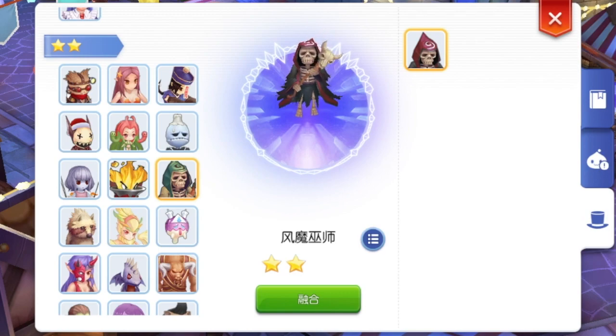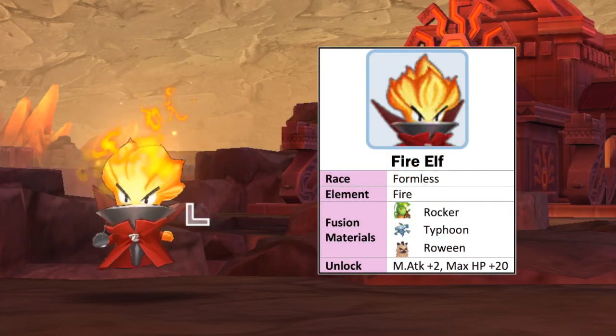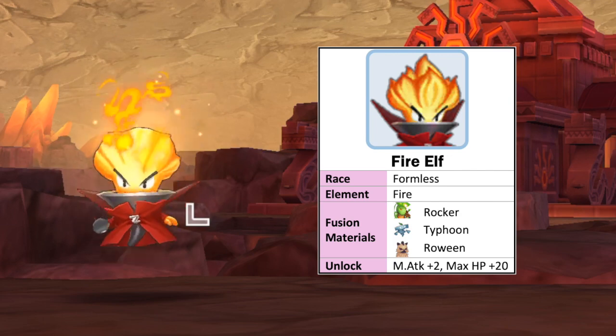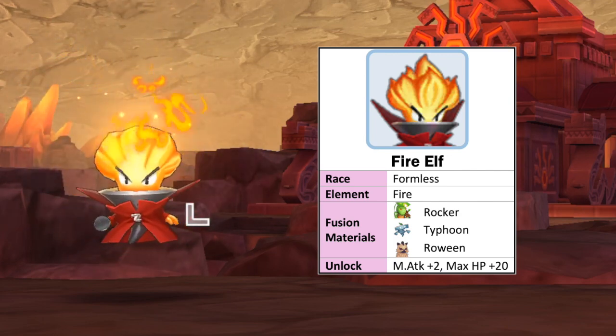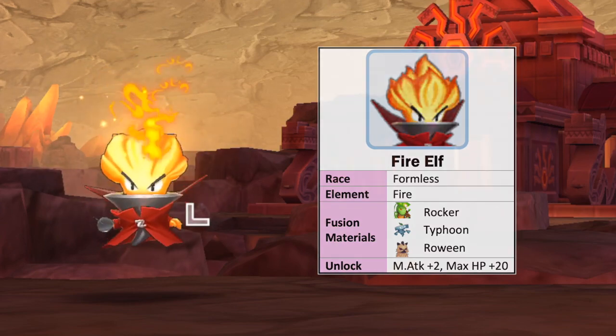This is how a Wind Ghost with level 10 Intimacy will look like. Next, we have the Fire Elf, which is a formless race and fire element. The fusion materials needed to obtain it are a level 10 Rocker, level 10 Typhoon, and a level 10 Rowing. Unlocking this pet gives plus 2 magic attack and plus 20 max HP.